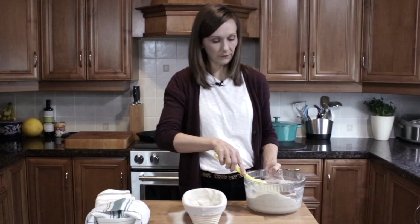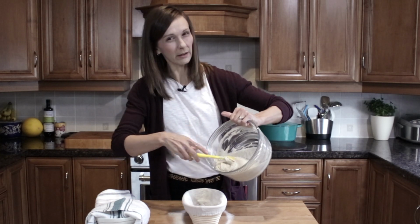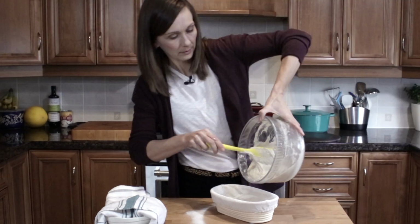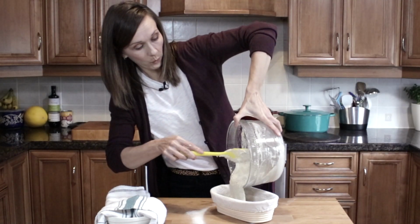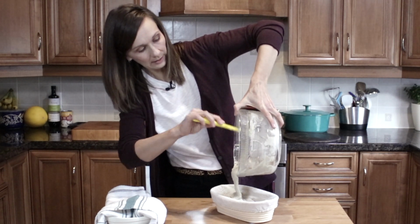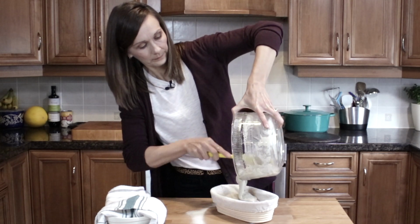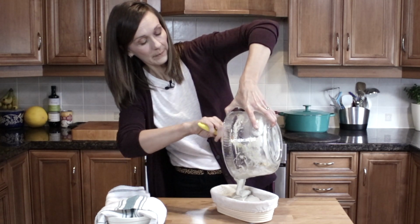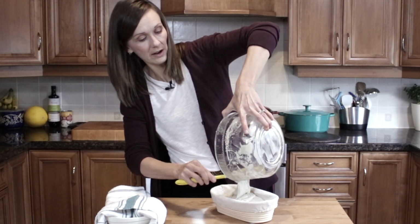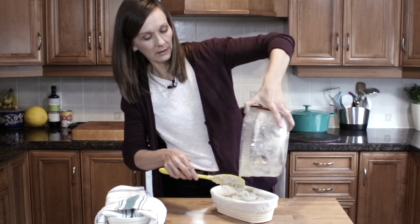I'm actually finding this batter a little bit runnier than the first one, because the sorghum starter was not as thick. So I'm going to go ahead and, yep, I'm literally pouring this in. It's not a dough that you can manipulate with your hands. This is a batter-like mixture, which is why when you bake it free form, it has a higher chance of baking up nicely, but then potentially falling flat.